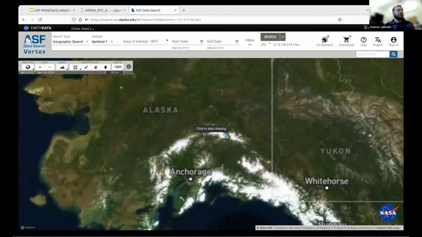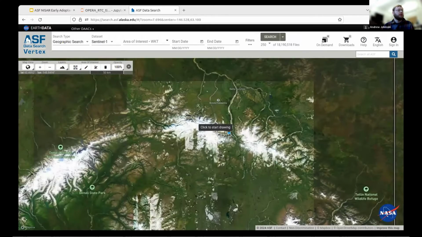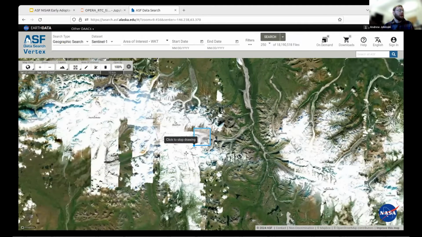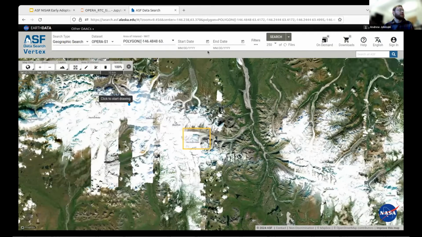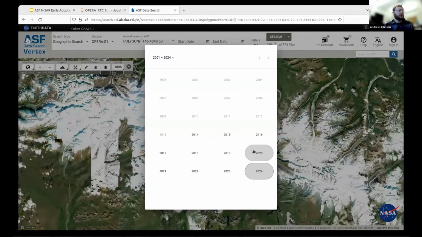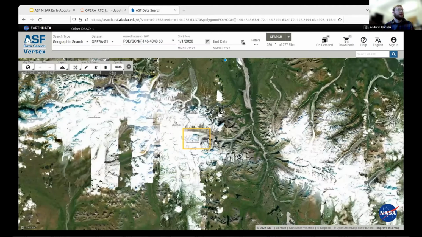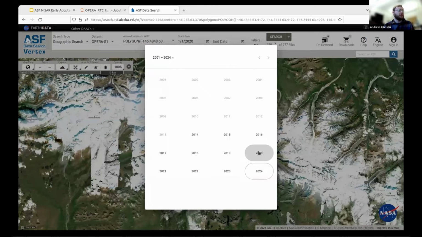So I'm going to zoom in on this region right here. You want to set Opera 701, and I want to go back in time. For this work, we're going to use the year 2020.